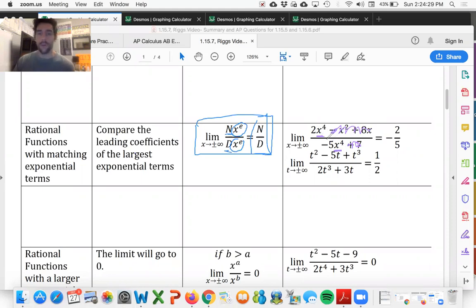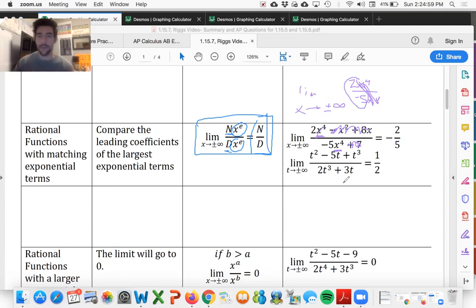And so when it comes down to it, the x to the fourths over x to the fourths, if we rewrote the limit as x approaches positive or negative infinity, with this setup it doesn't matter, they're going to approach the same horizontal asymptote. If I compared 2x to the fourth over negative 5x to the fourth, I could even act like I'm simplifying, and I'm just comparing essentially a constant function. Where's the limit going to go? Just the coefficient, negative 2/5. And that's the same thing you all did in your summer homework with end behavior. It's an end behavior look.